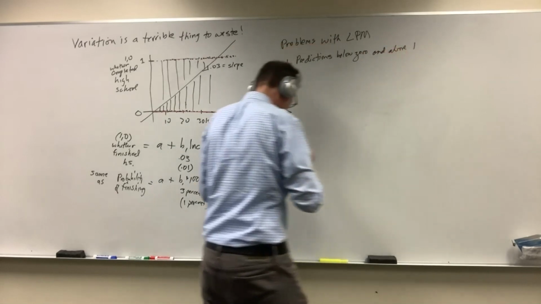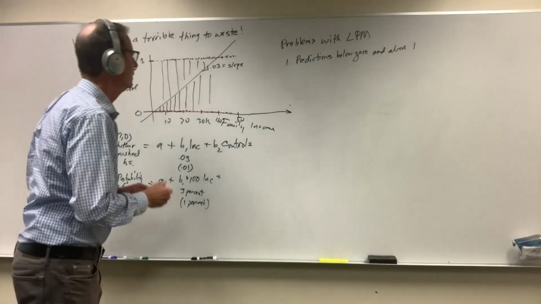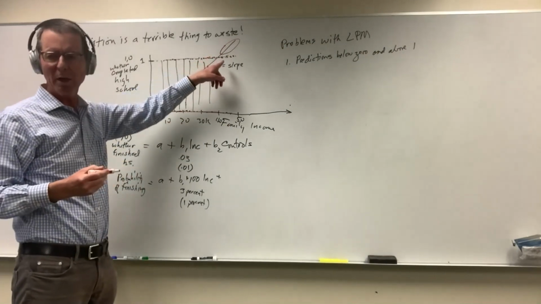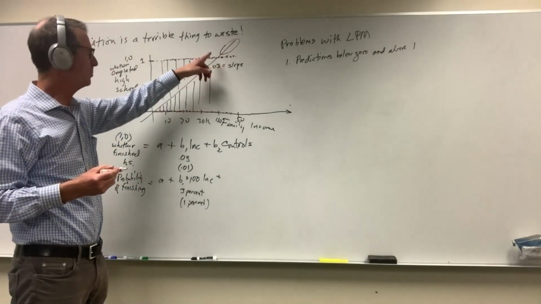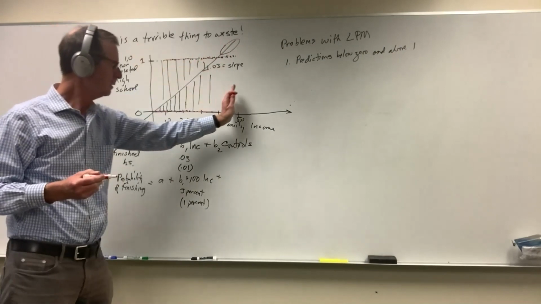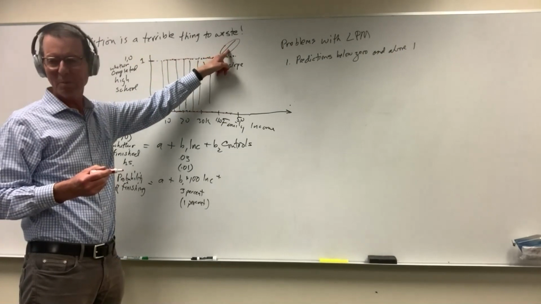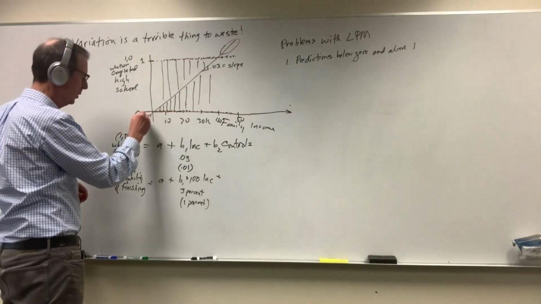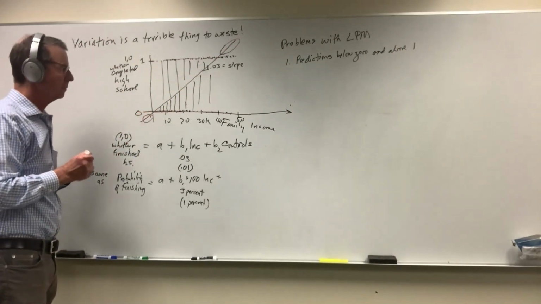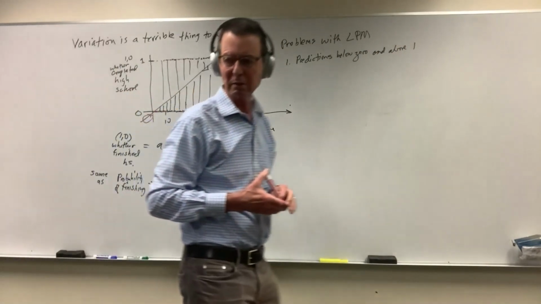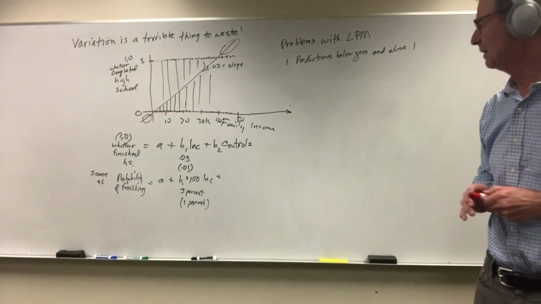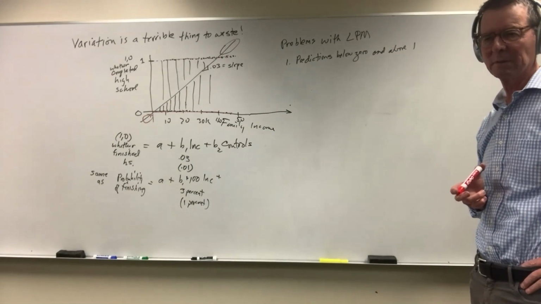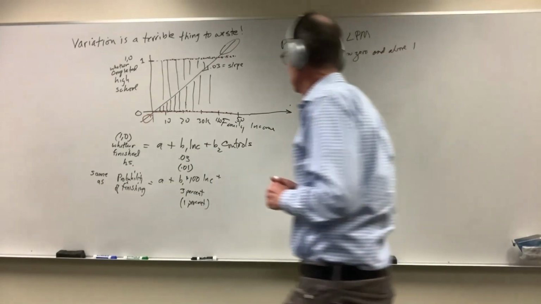Not in all cases, but here this portion of the regression line is sitting up above 1. So if you're trying to predict someone's probability of graduating high school with a high income, your prediction is a number that's greater than 1. Or down here, I drew it through the origin, but that doesn't have to be the case. You could easily have predictions below 0, which doesn't make any sense, right? You can't have a probability of graduating less than 0 or greater than 1. So that's one source of offense.